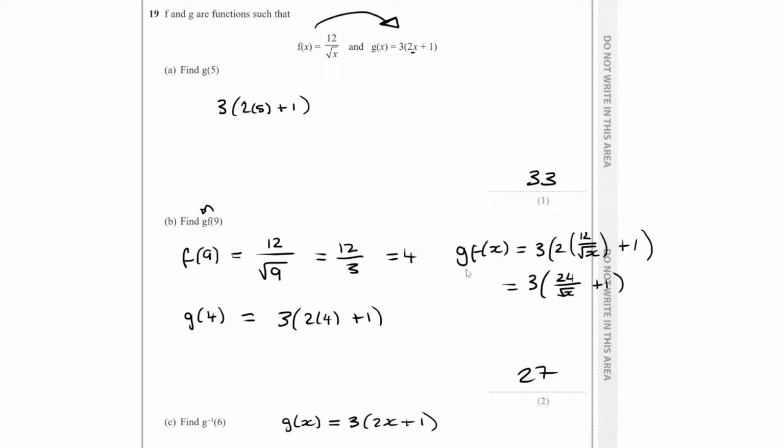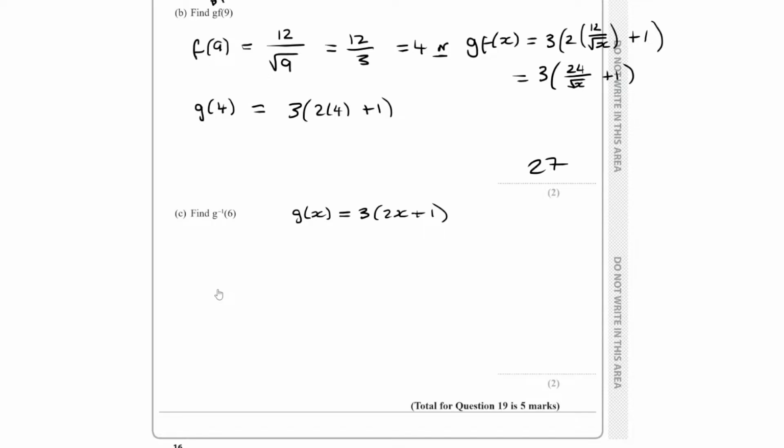You see what I mean? You could do that first and then sub in the 9 at the end if you prefer. It doesn't matter, it's whichever you prefer. So this or this, whichever option just makes more sense to you. Now, that second option is more consistent with how we have to do the inverted one, so you might prefer to just stick with one method for both, rather than thinking of two different methods, if that makes sense.